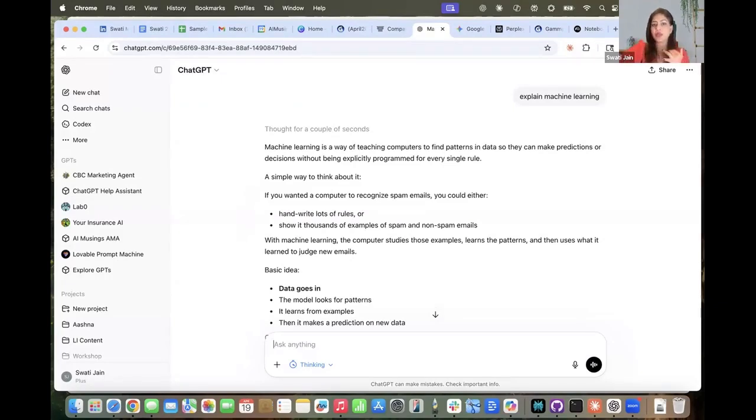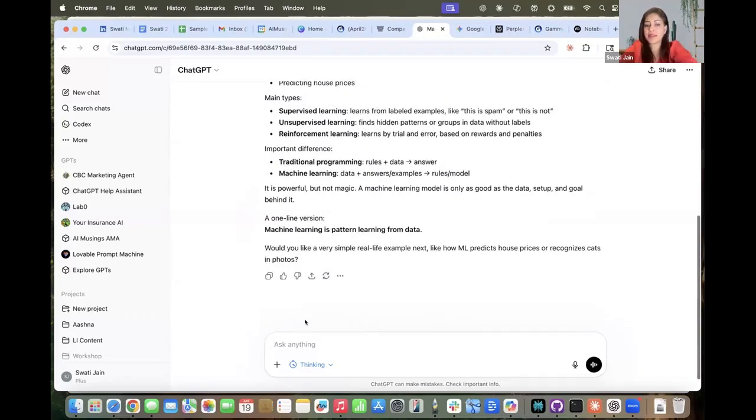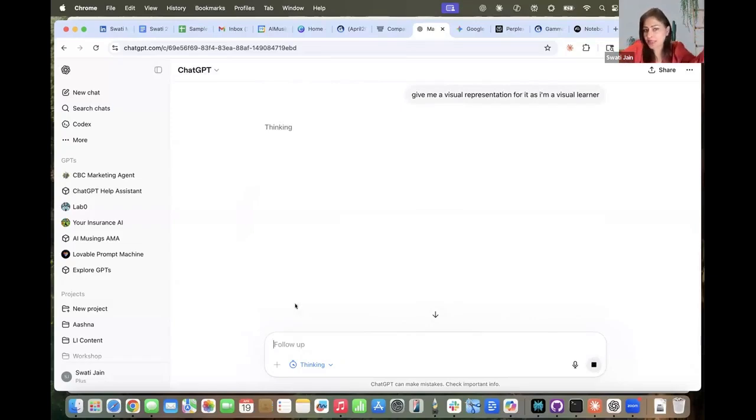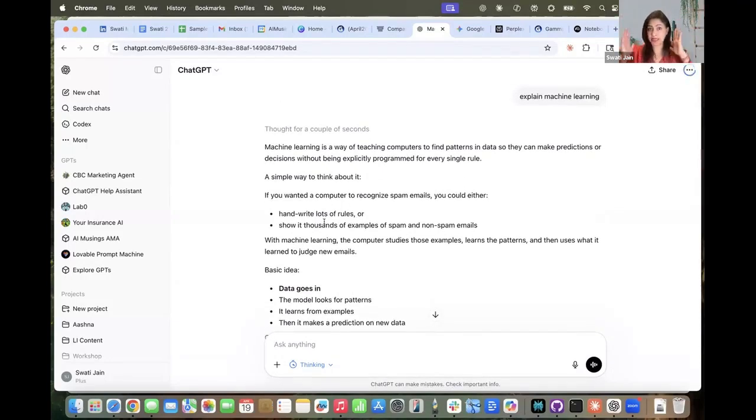This context window is the input that I provided, which is my prompt, and also the output that AI provided. So every time I'm sending a follow-up prompt, everything that is there before in this particular thread is going back into AI all over again. So this is your context window. This is how the machine is understanding the entire context of your conversation.